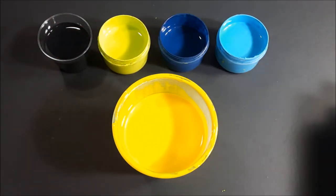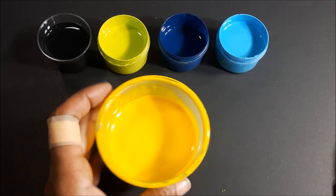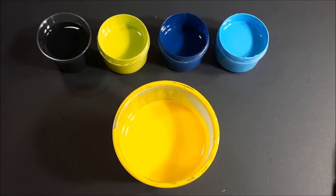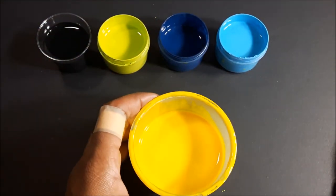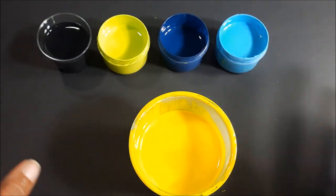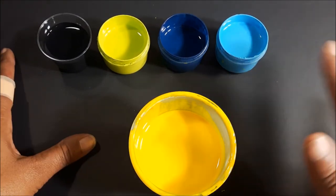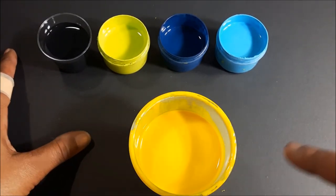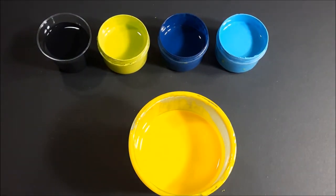Welcome back. Today I wanted to do a straight pour using up some leftovers that I had. My split cup, I just was using some of that deep yellow by Artist Loft. And I have some other paints that I've had left over for a while and I really want to get them used up. So I'm going to do a straight pour using these. Maybe we'll get some kind of little galactic or galaxy type of feel, but we will see.